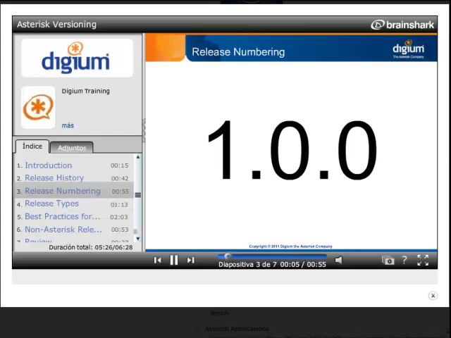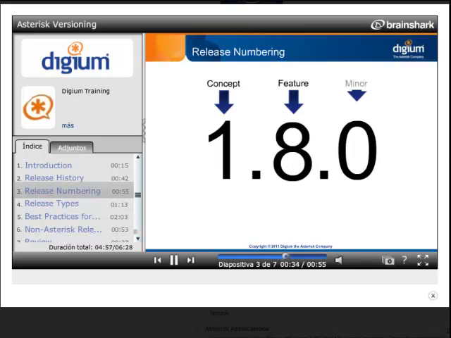Details about Asterisk can be inferred from the version number for releases in 1.8 series and beyond. To date, all product releases of Asterisk have had a 1 as the major number. The first number is considered the concept number and is unlikely to be incremented unless large portions of Asterisk are completely overhauled. The next number is the feature number. This started at 0 and has increased by 2 with each major update in the feature set offered with Asterisk. The third part of the version number is the minor number. This is incremented whenever a new version in the same release family is published. These releases are normally made to provide fixes to identified bugs.